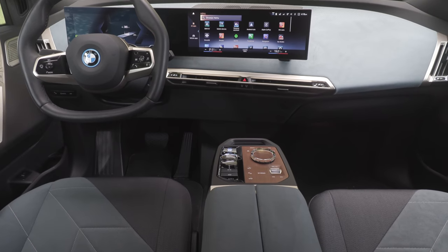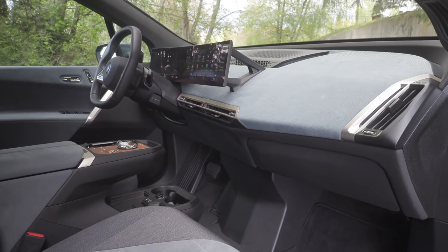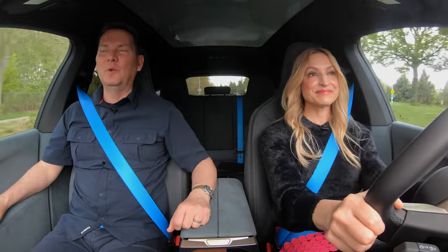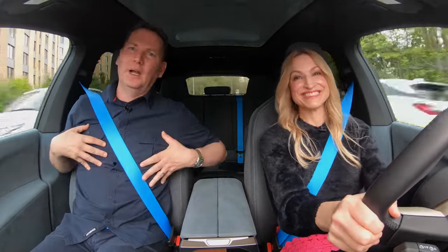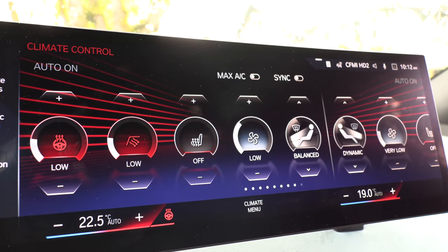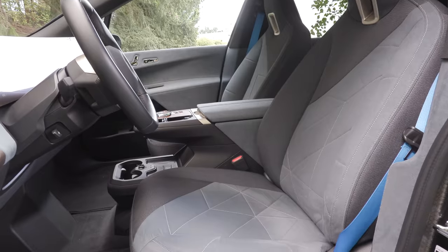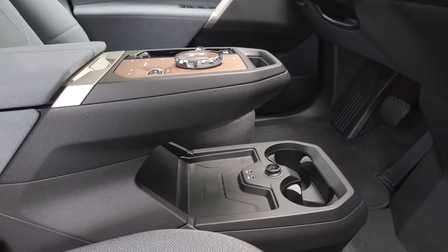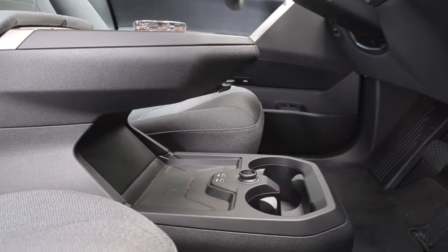I'm a huge fan of this interior — it is so modern, yet simple, and I like the visibility it offers. Just like a minivan. They've gotten rid of all the buttons and hot keys, but I just read an article where the head of BMW Design said this everything-in-a-screen thing is overdone, and he thinks we're at peak screen and we're going to go back to buttons. It does have a climate button at the bottom of the screen so you can access heated seats and steering wheel. This center console really goes with the whole minivan vibe.